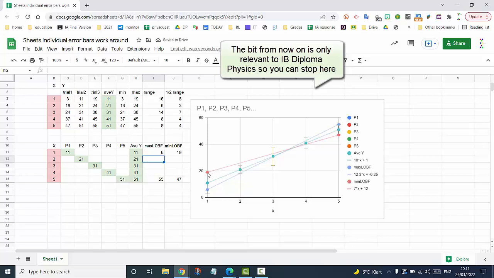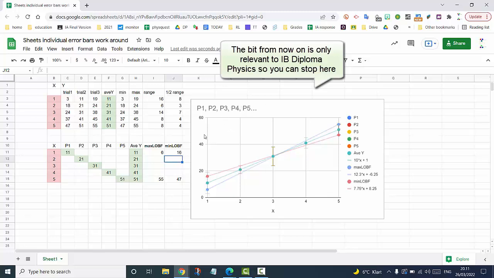We need to get this 20, it's actually 19, to bring that down. And let's bring it down by 3 to 15, let's say. That's too much. Let's go to 16. Fine, and there you go. So there we have these maximum and minimum lines of best fit, all of which go through the error bars.